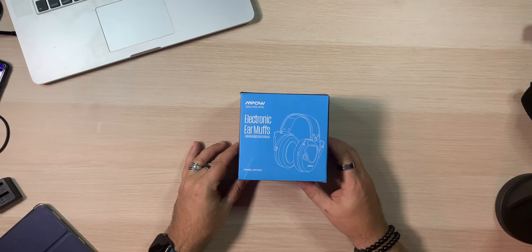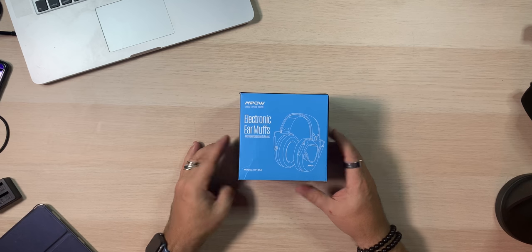All right, my friends, so here they are. This is the Mpow electronic earmuffs, monitoring and listening to music. Which is cool, because a lot of these, you know, they just seal. So you pop them on and you can't hear anything, and that's it. So these ones are supposedly a little different.